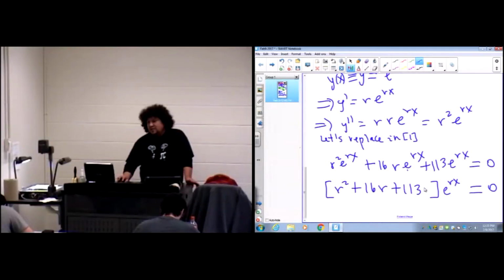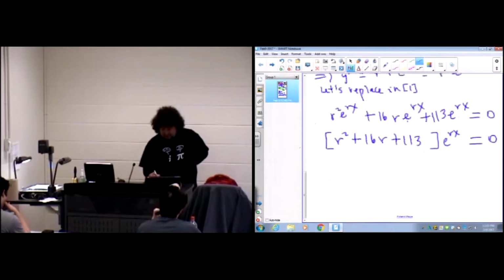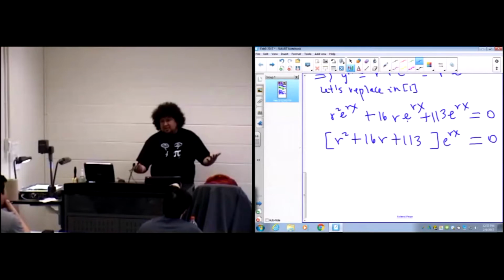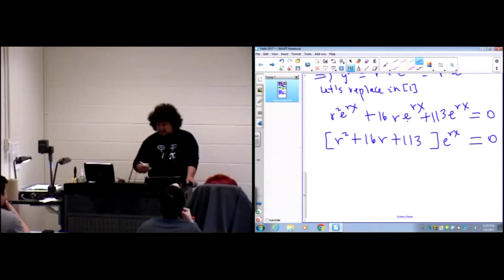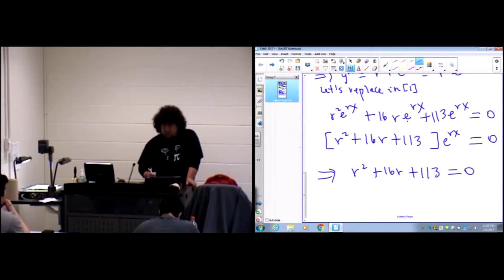So we know from the quadratic formula, this becomes minus 16 plus minus square root, and here we're dividing by 2 times 1. This would be the square root of b squared minus 4 times this times that. So let me stretch this. So this is square root of 16 squared, minus 4 times 1 times 113.